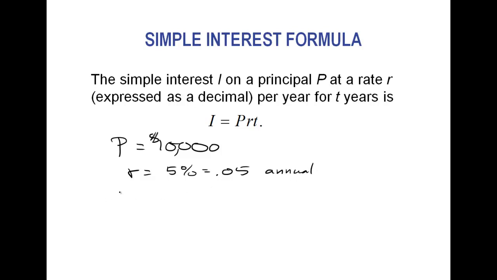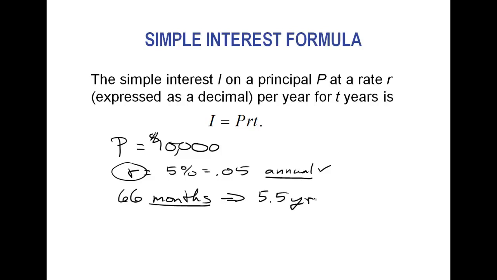And let's say you're going to borrow it for, how about 66 months? Well, you can't have your interest rate in terms of years and your time in terms of months. They both have to be listed the same. And the easiest thing to do is make everything in terms of years, or more specifically, make everything in terms of whatever your R is in terms of. So take 66 months and convert it to years. Well, 60 months is 5 years, and then 6 is half.